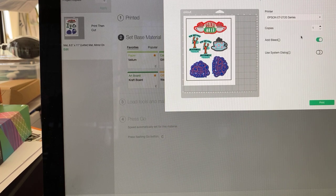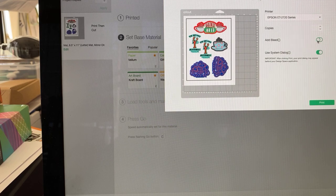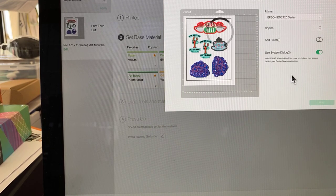So I'm going to choose Epson, and I'm going to choose use system dialog, and I will turn off add bleed because I don't need bleed. Bleed is good for sticker cutting and stuff. I mean, you could add it in, it's sort of one of those maybes, but I just turned it off. So then I hit print.